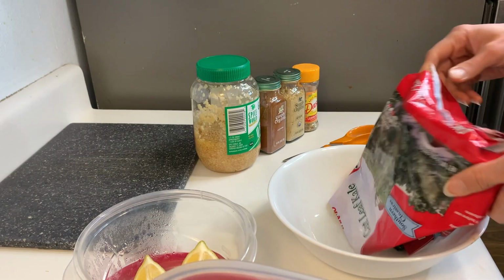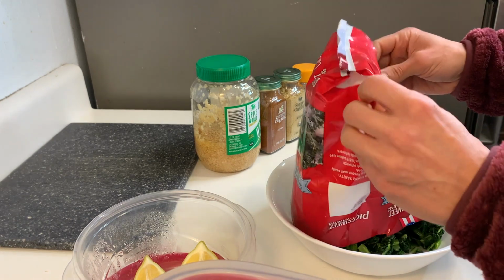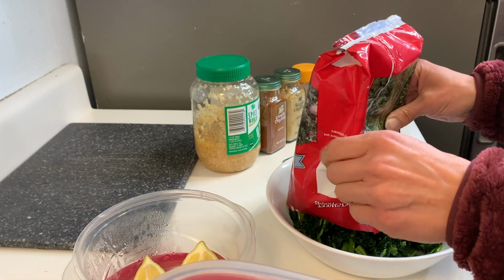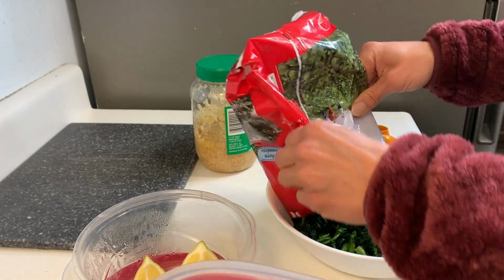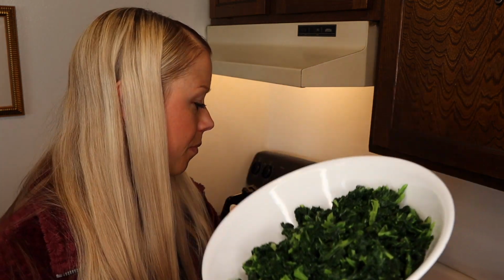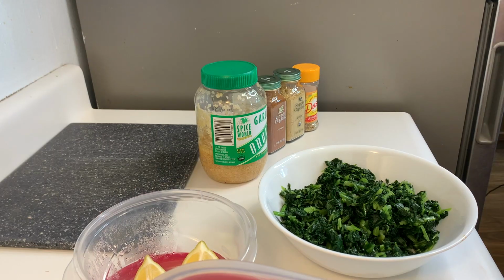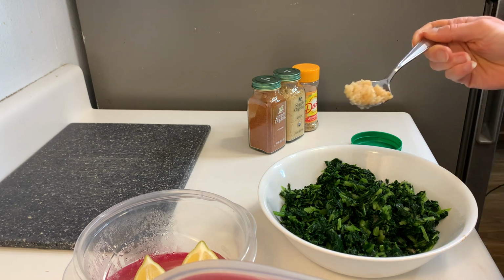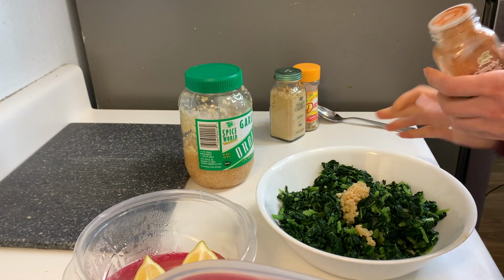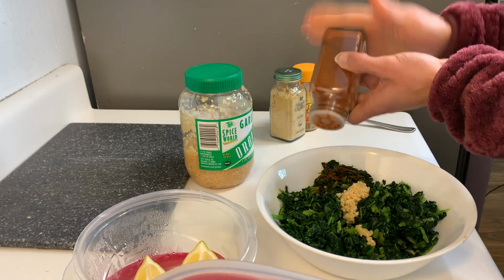Okay, so I just put my greens in here, and I'm not even gonna cook these on the stove because I'm that lazy today. I wanna show you how super simple these meals can be. Okay, so we have our greens, and then let's add 3/4 of a tablespoon of garlic. I love a lot of garlic. That may be too much for a lot of people, so you're just gonna have to wing it as you go. Okay, then I sprinkle plenty of cayenne.